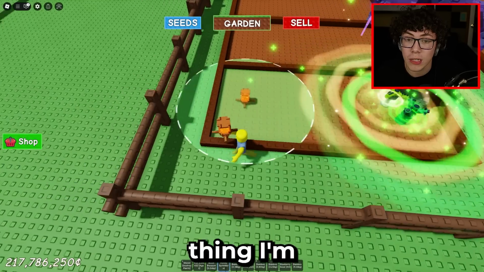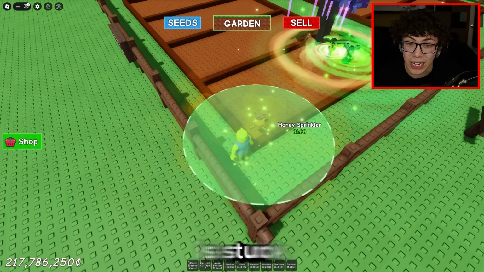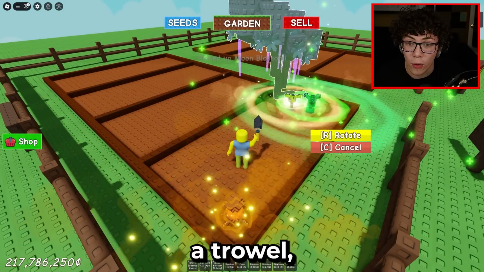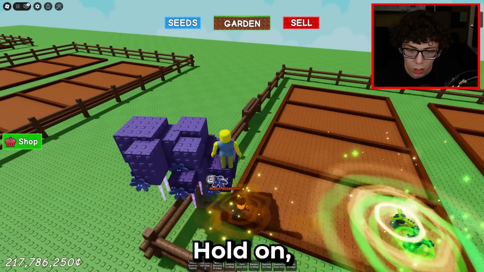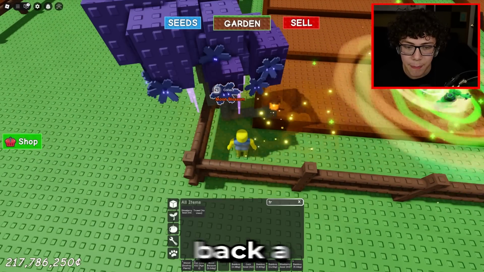Okay, first of all, first thing I'm going to show you is me placing it all the way over here. As you guys can see, the honey sprinkler is stuck at 1 minute. Now, the second thing I'm going to show you guys is that if I use a trowel, bring my moon blossom over here, watch as all my fruits will start to get the honey glaze mutation. Hold on, wait, I might have messed up a little bit.